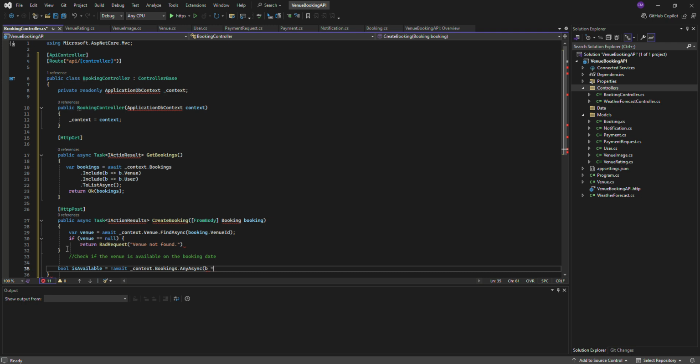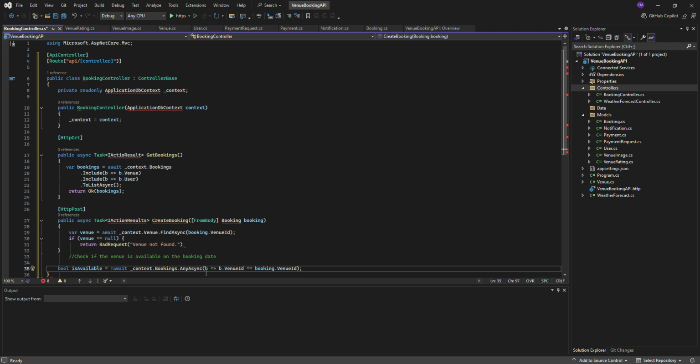So then it should be that, and b equals to b dot venue ID equals to booking dot venue ID.